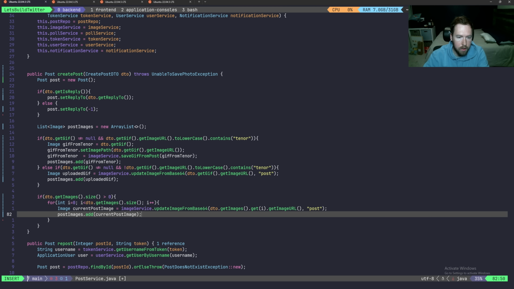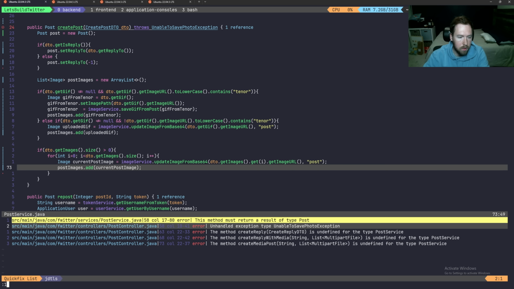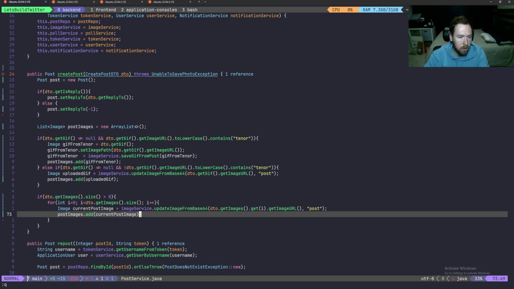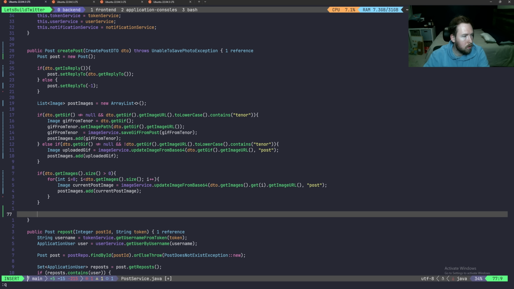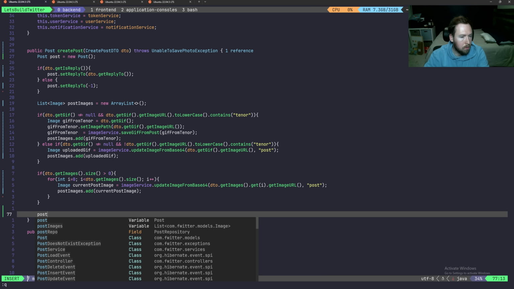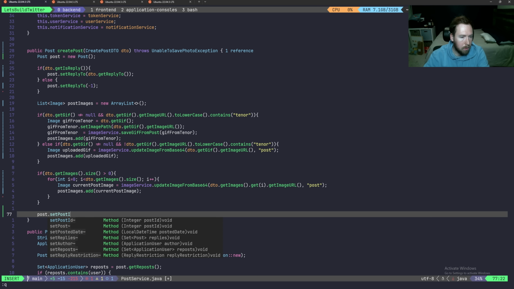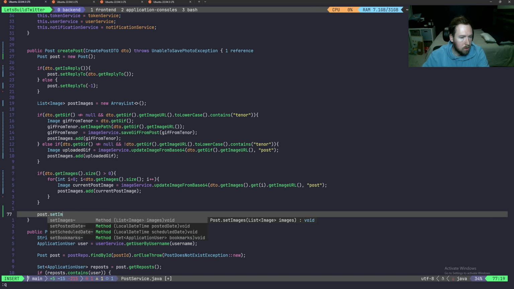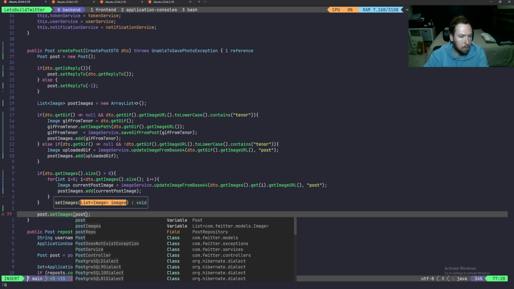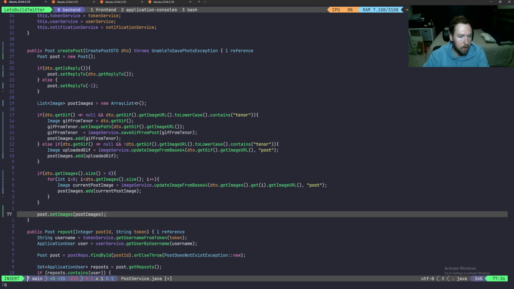I don't know if we're going to have time to test every single scenario here because it's probably not even going to work with the basic scenario. It's going to break or something. We might have to do that in the next episode because I know we're getting a little bit long here. Next, we'll go ahead and say post dot set, and then post images. Maybe it might just be set images. There we go. Set images. And we post images. Now we have dealt with the images.